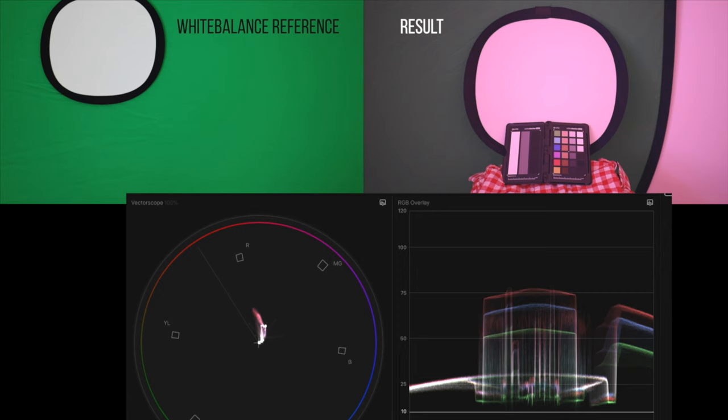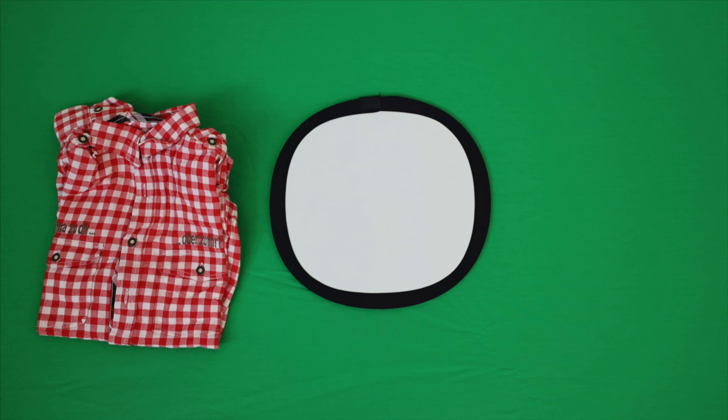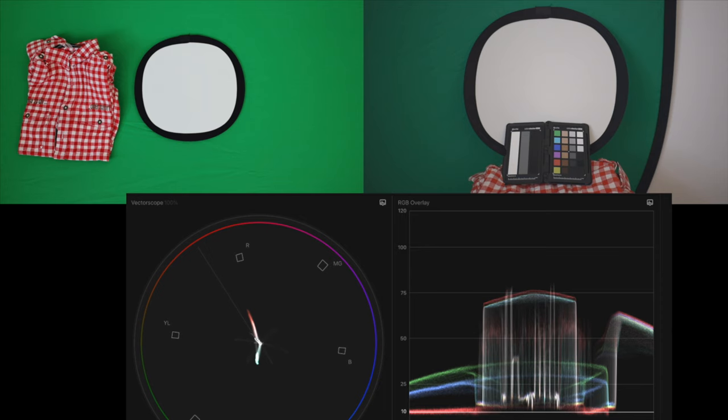But things change when I move the white area out of center. The logic doesn't recognize the white area anymore, it takes the green from the center and sets it as white. But is really only the center used for the white balance? What if I place a colored element left of the white area? Well, the result is perfectly fine. So the solution is, put this in the center of your screen, make a photo, and set this photo as reference for your white balance.